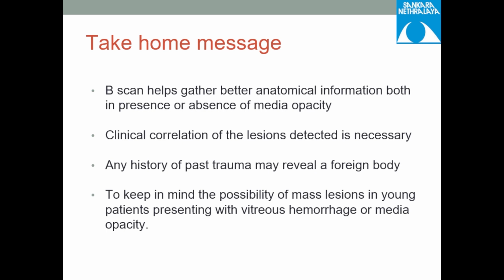So the take-home message was that B-scan helps gather better anatomical information, both in presence or absence of media opacity. Clinical correlation of the lesions detected is very important. Any history of past trauma may reveal a foreign body. And also keep in mind the possibility of mass lesions in young patients presenting with vitreous hemorrhage or media opacity.